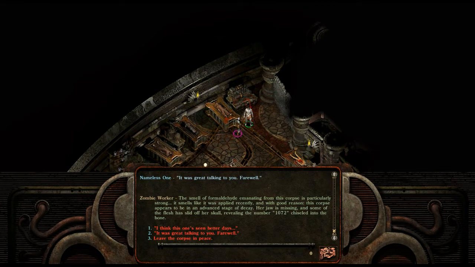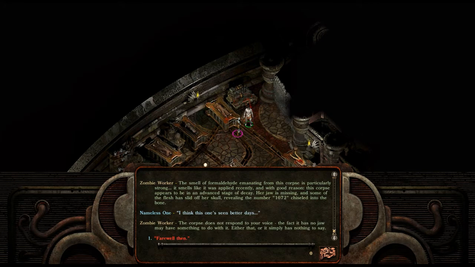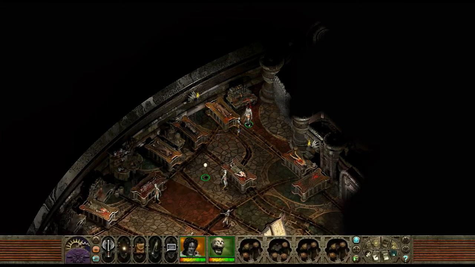The smell of formaldehyde emanating from this corpse is particularly strong. It smells like it was applied recently. And with good reason. This corpse appears to be in an advanced stage of decay. The jaw is missing, and some of the flesh has slid out of her skull, revealing the number 1072 chiseled into the bone. The corpse does not respond to your voice. The fact that it has no jaw may have something to do with it. Either that or it simply has nothing to say.